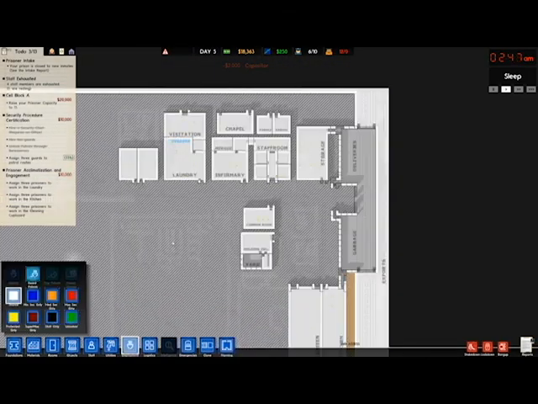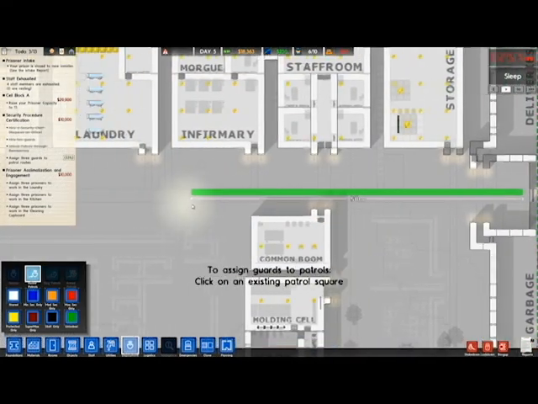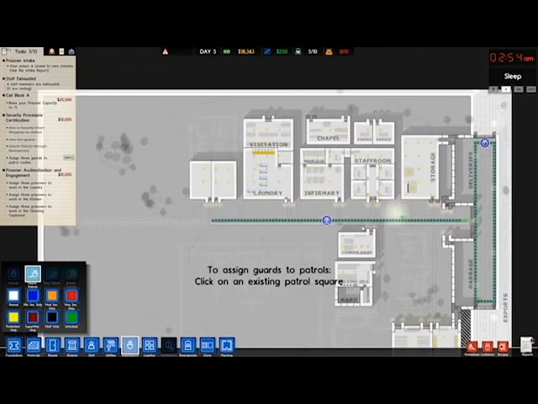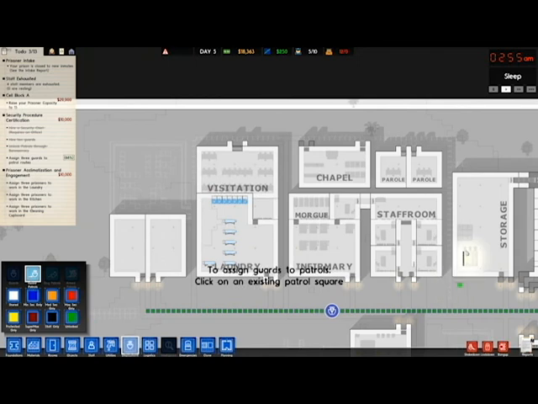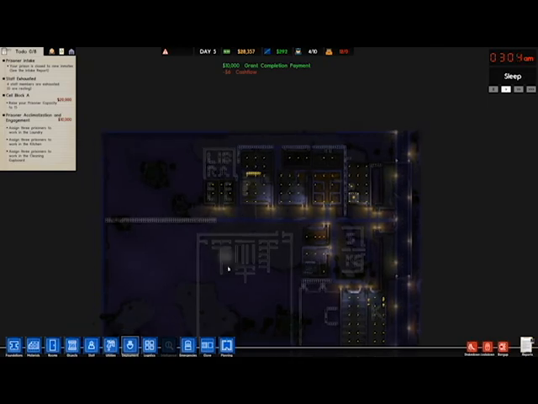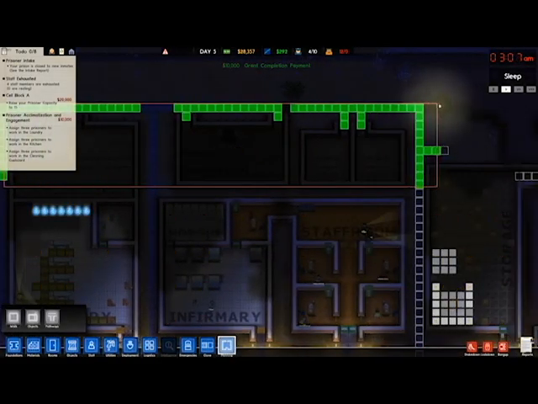We have 10 guards at our disposal. Guard patrol going down the center. Pathway will be useful. And we can get guard patrols going around here, possibly. Up here as well, along with that. So let's just get a guard patrol like that. And we have three guards. There we go. Grant completion. Grant payment completion. Payment completed.